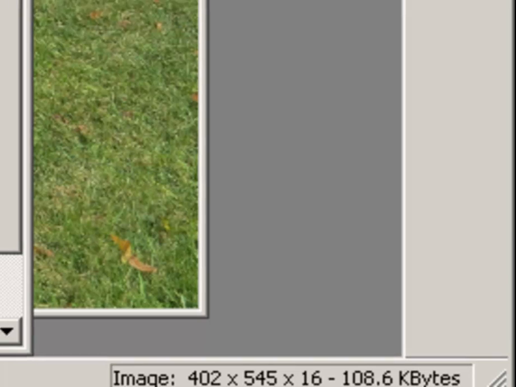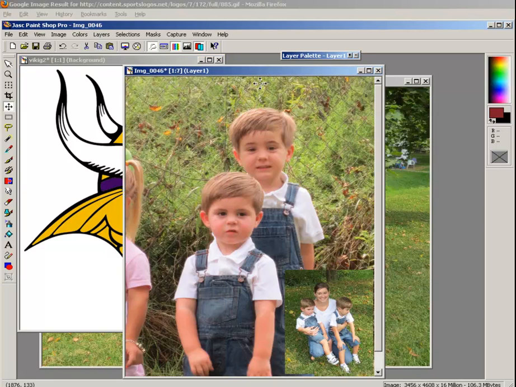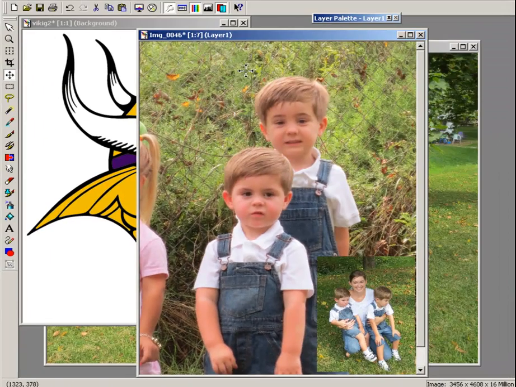Another thing you'll run into later on when we start image mapping is that you'll notice there's a number down here. These are coordinates, X and Y coordinates. So when we do image mapping in HTML code, when you click on Will's head, my oldest son's head, it would take you to a page about him, or if you click here, it'll take you there, and you use these coordinates down here to set that up. So anyway, that's kind of an introduction to Paint Shop Pro, and that should help you out with your first activity in image editing.